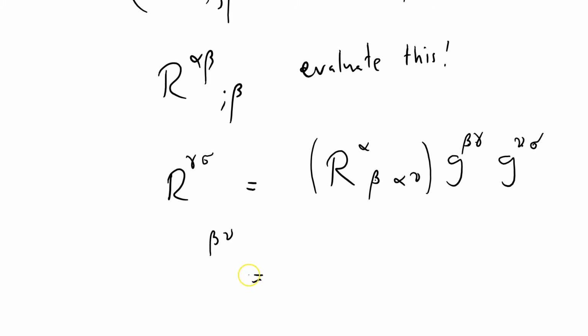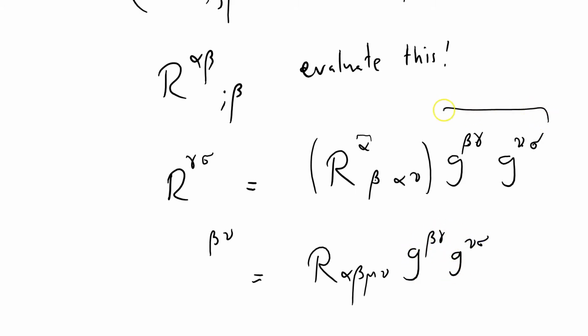And I can also write it down in a slightly more convenient way of noting this. Well, we just write alpha, beta, mu, nu. So what have I done? There's an upstairs index here which I want to take downstairs. What does that mean? It means G beta gamma, G nu sigma, just those two terms copied there. And I'm using the fact that's got to be a G. And what have I got left? I've got an alpha.